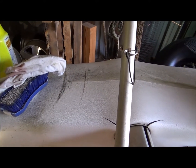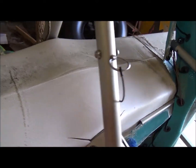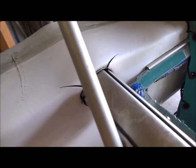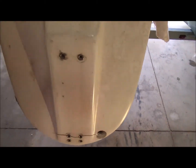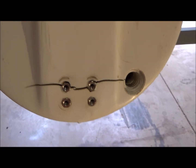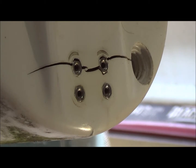Okay, with the help of brush, all-purpose cleaner, and acetone, I was able to clean up and prep this area really well. Looks like a new hull, with the exception of the splits. And I got all the hardware off of this end. And now I'm going to go get the G-Flex and do some reading on it and see what it takes to mix that stuff up. There we go.